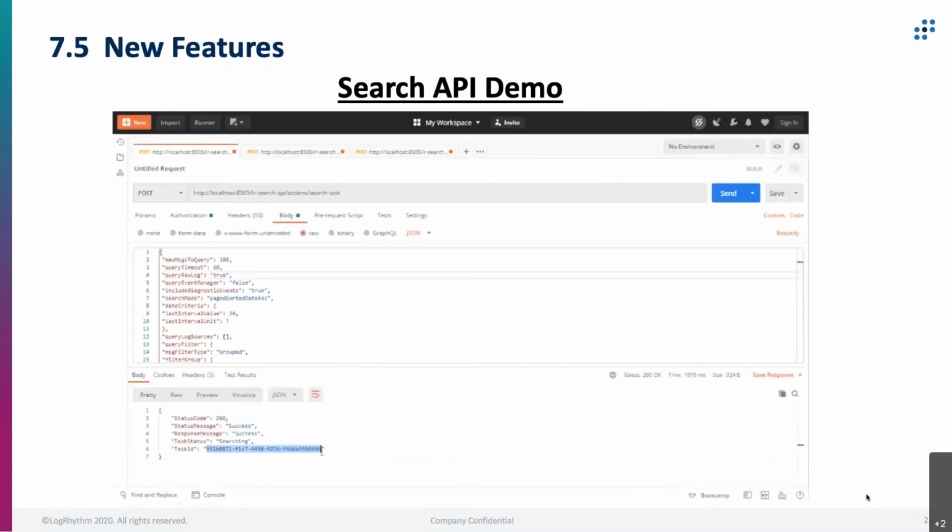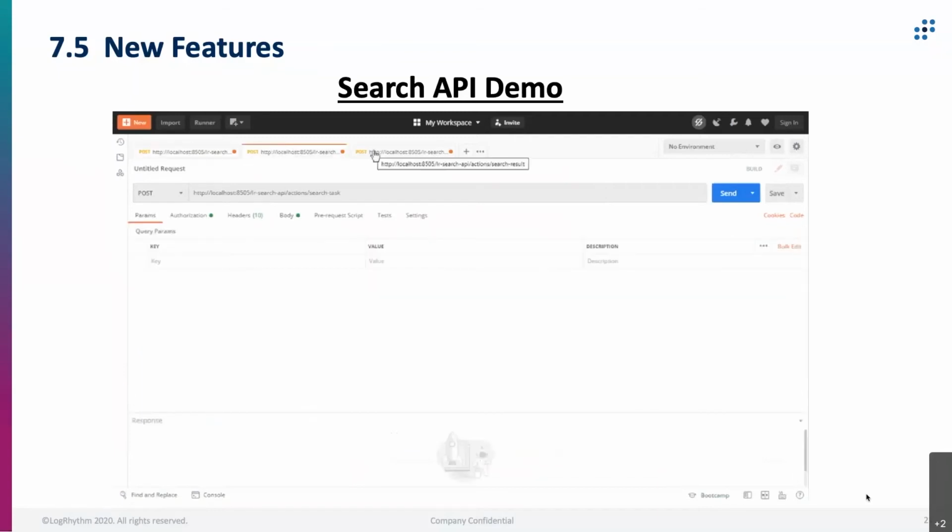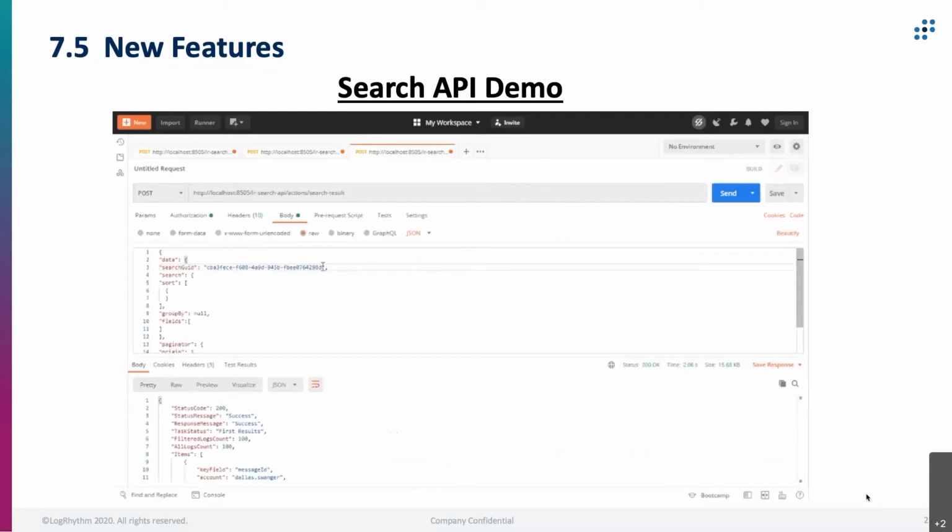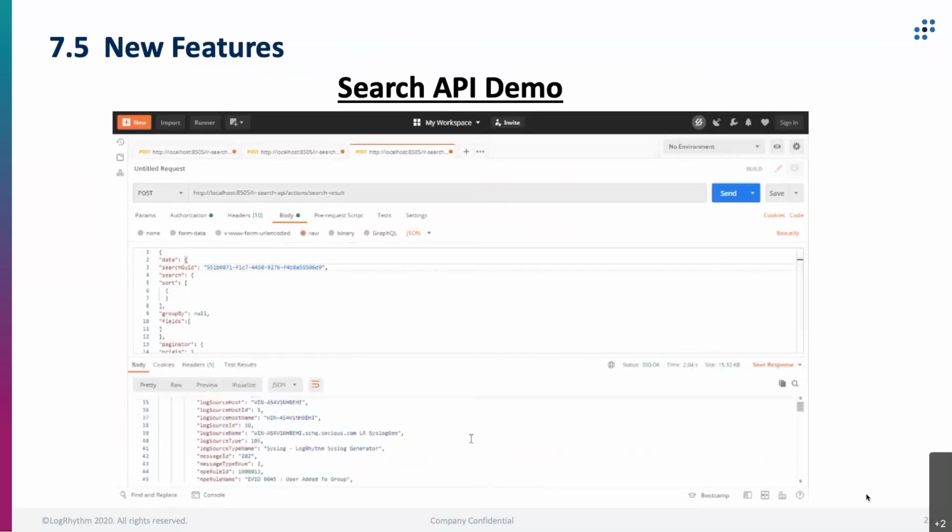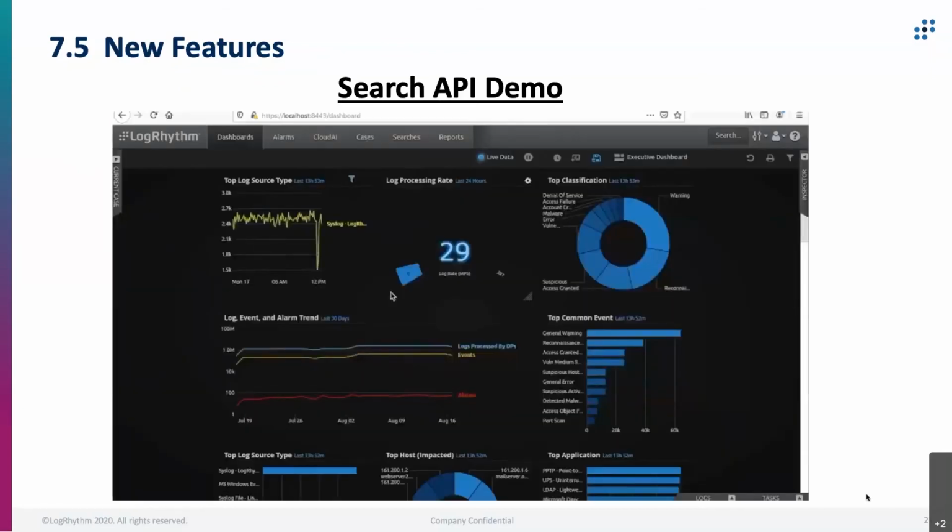Let's copy that task ID and put that into your search results API call. Replace that task ID with the GUID ID and hit send. And that's going to give you the logs that actually return the logs from that search query.